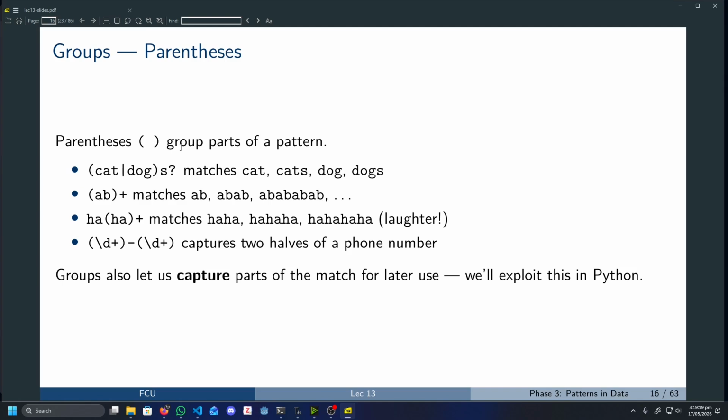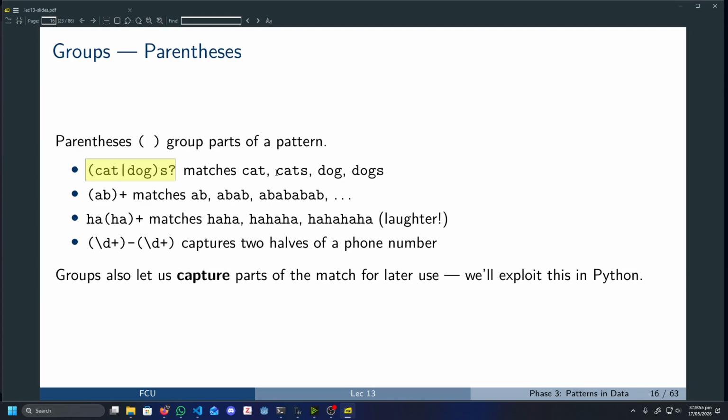When you put parentheses, you create groups of patterns. What groups are exactly, we'll discuss in more detail when we are actually coding. They're used to organize your sub-patterns. Yeah, that's a better way to put it. So here you made a group, cat or dog, and S question mark. What is that going to match?